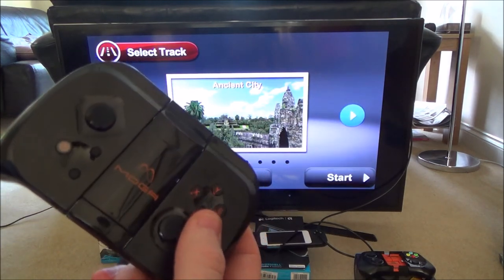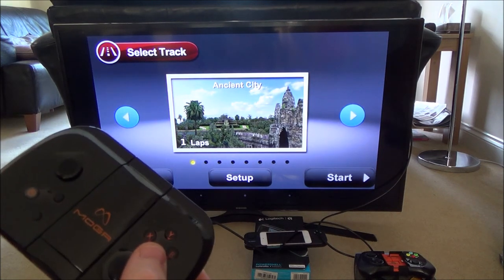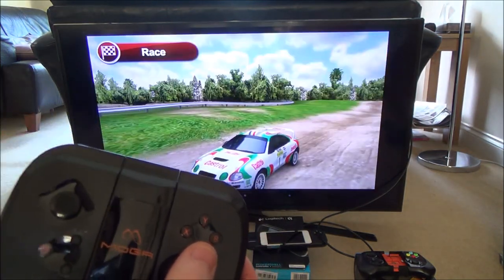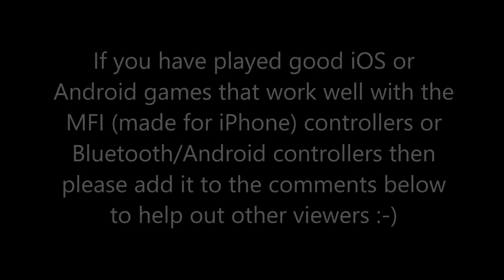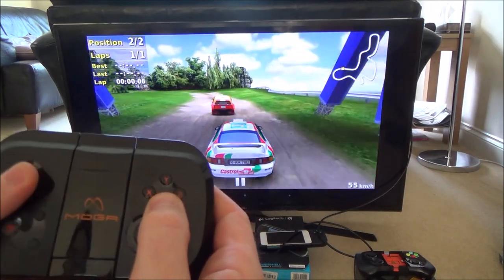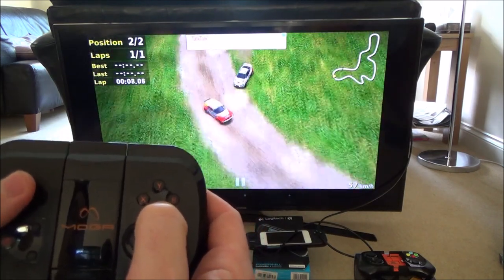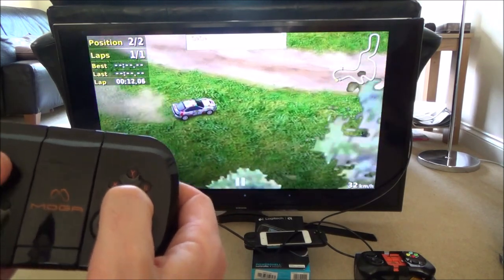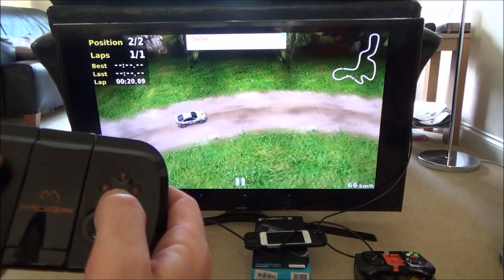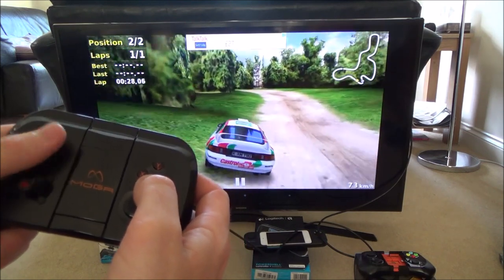With a lot of games they don't work with the controller — there's still not a huge amount of controller support on Android and iOS devices, but the list is definitely growing. You can search on Google for Android games that support a controller and it will bring up a lot of them. In Pocket Rally, the A button accelerates, B is brake, and Y changes the camera angle. The Lite version has adverts but the full version is still under £1.